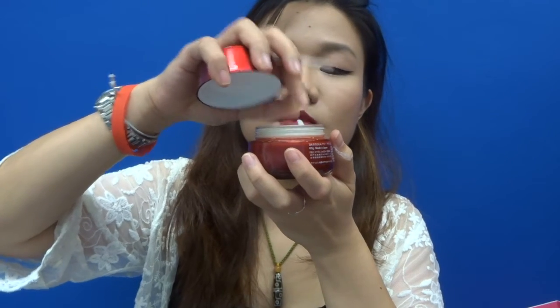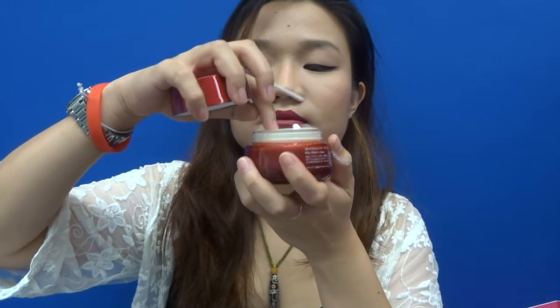Okay, it smells nice. Please go back in. It's the RNA Power, this is the cream. Let's see how I'm supposed to use it. Apply a clear lotion essence, take an appropriate amount of cream, 1 cm diameter, onto the palm, dot your forehead, cheeks, chin, gently spread over the face.